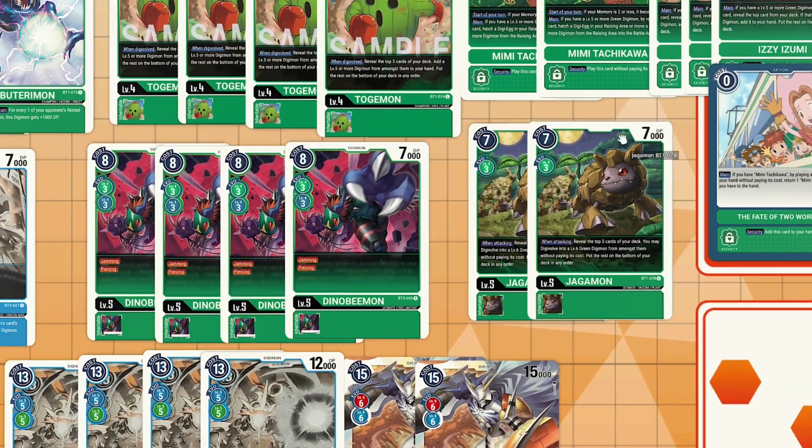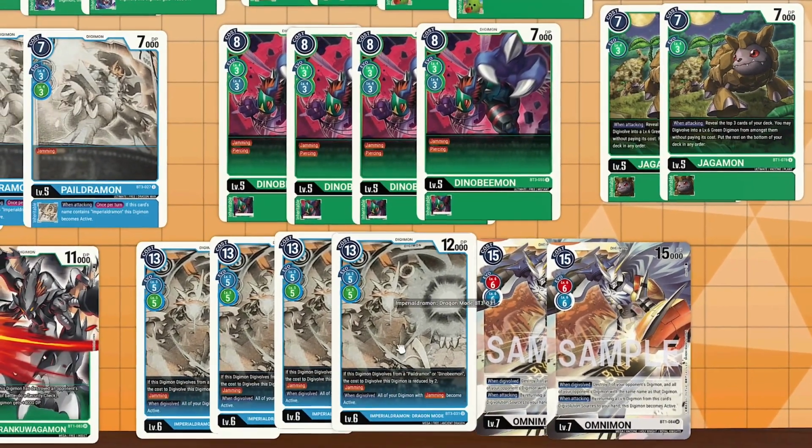And then 2 Jagamon, I was kind of testing him out. He's good, where you can reveal the top 3 when he attacks and immediately Digivolve him to a level 6 green, which is actually kind of insane. In this deck specifically, I'm not actually sure, so I might have misplayed where in the video I Digivolved him into Imperialdramon, and Imperialdramon is a blue, and it doesn't specifically say on him that he's treated as a green.